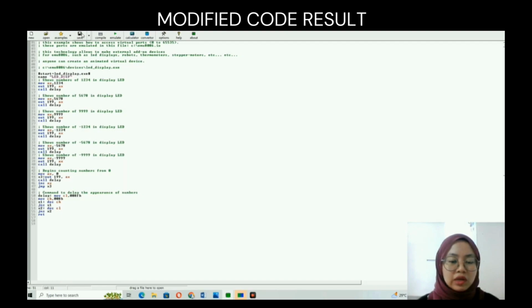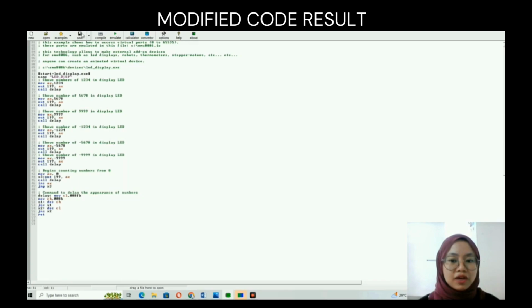Moving on, here is the execute looping for the number, MOV 0x3, OUT 199. We also put call delay in this execution, and the looping will jump back to 0x3. Next, this is the command for the delay.